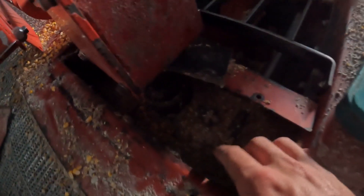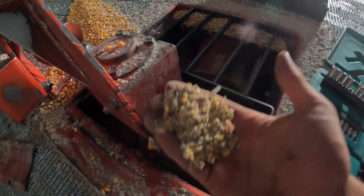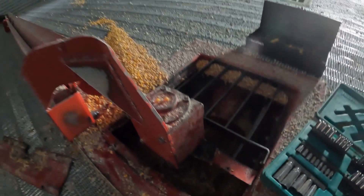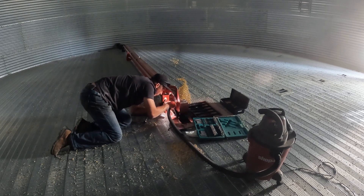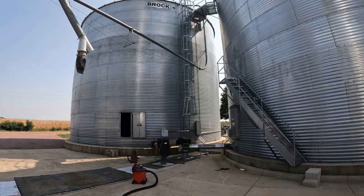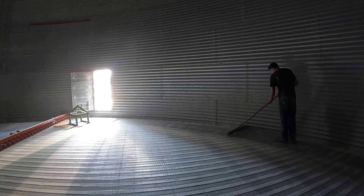Here we are inside our large 60,000 bushel corn bin. To get this ready for fall, I need to check the oil in the gear case that runs the power sweep, as well as the gear case that runs the unload. There's a bunch of fines and small pieces of corn that fell through here, so I vacuumed that out to check the oil level — it's honestly never been checked since this bin was built, which is over 10 years ago. It was low on oil, so it's a good thing I checked it. I'll top it off and hopefully that'll last another 10 years. On these two bins and all our other bins, I got the sweepers greased, checked the oil in the gear cases, and the bins swept out — so they should be ready to roll for this fall.